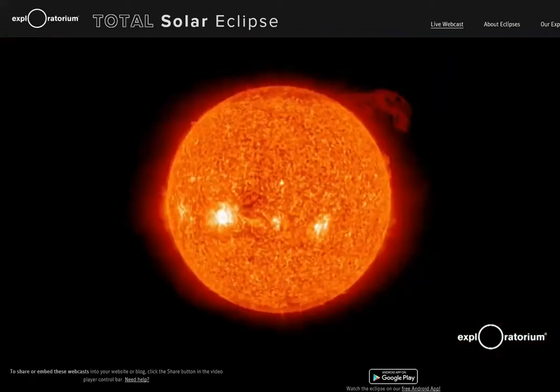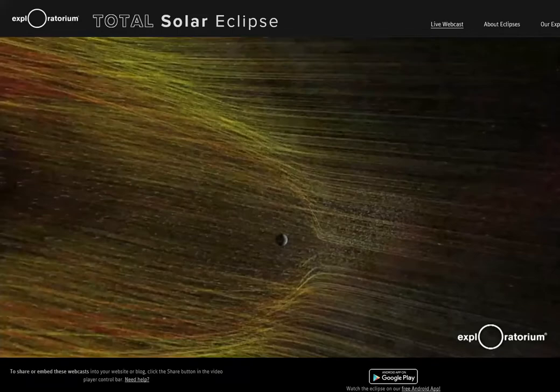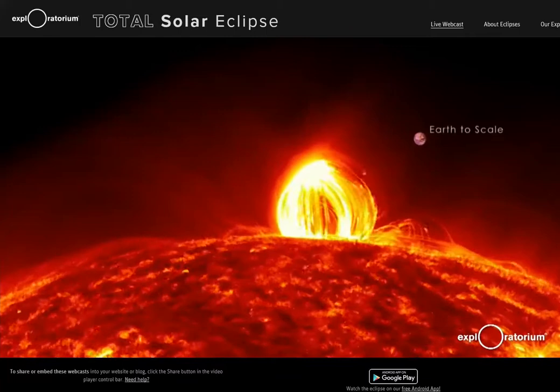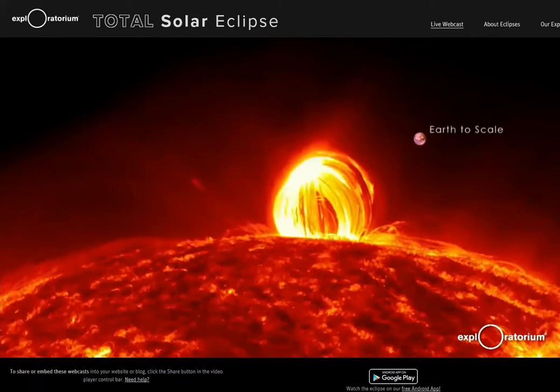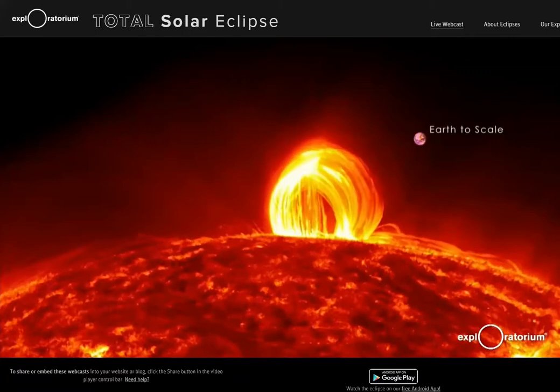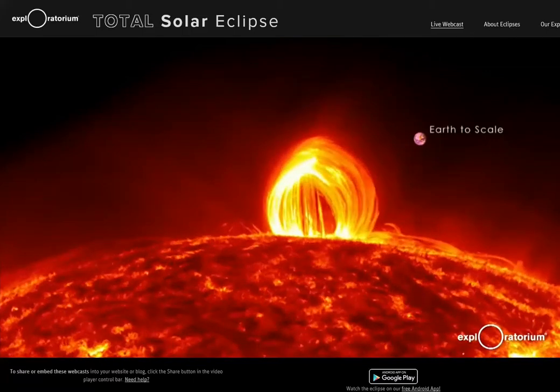Yeah, the clouds are about to obliterate our actual view. So let's take a look at a prominence from the past. And you can see that reaching way out from the sun. That's right. That's in the upper right of this image. You see a giant prominence. And those prominences are alive. They're in action, with the magnetic fields of the sun guiding those charged particles out and sometimes back in to the sun. And there's the Earth to scale. Right, so here you can see exactly how large those prominences are. They're gigantic and very beautiful. They are. I just love that one. It's so much in motion.